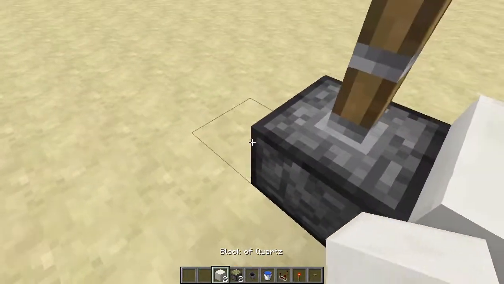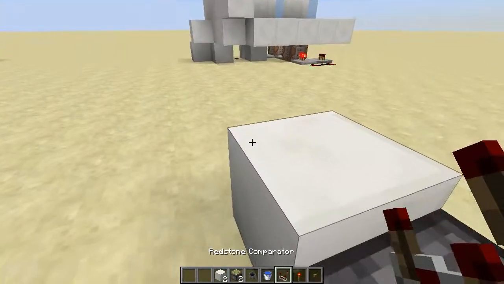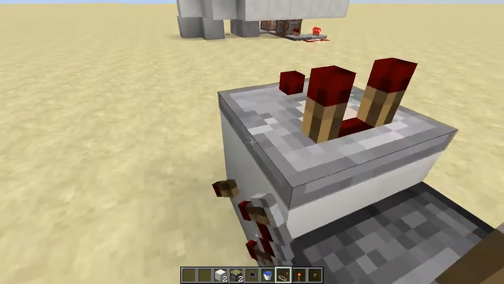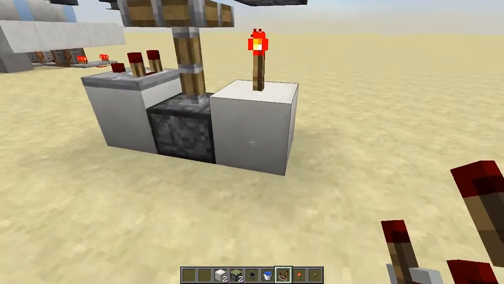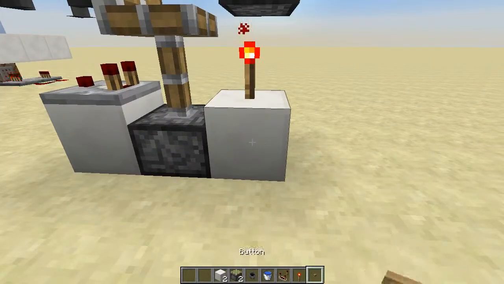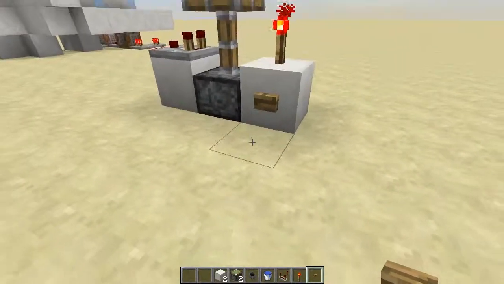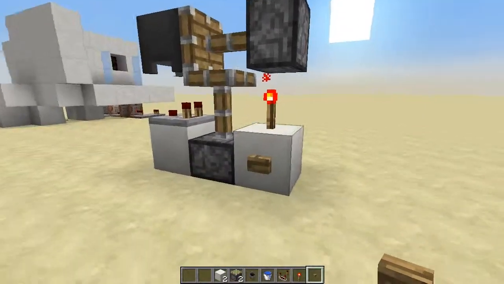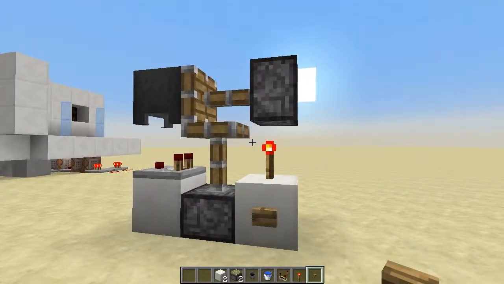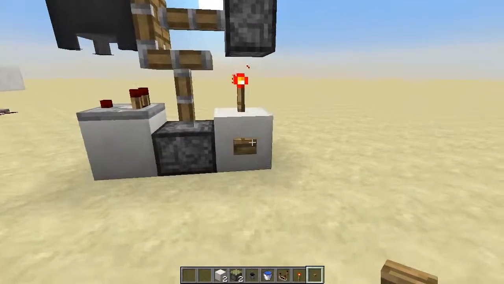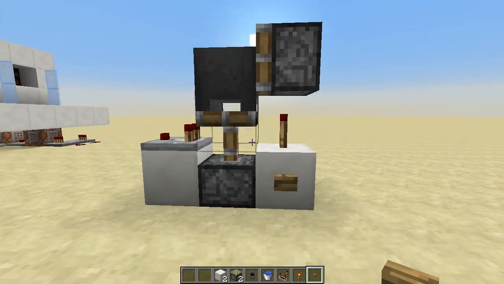Take your second building block, and put your redstone comparator there. Now this block right here is going to be your input, so place your button or repeater or whatever your input is right there.